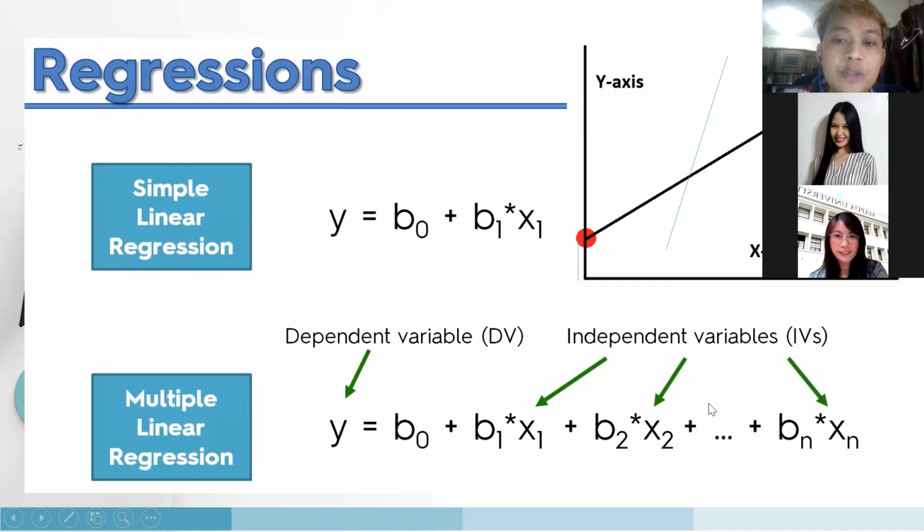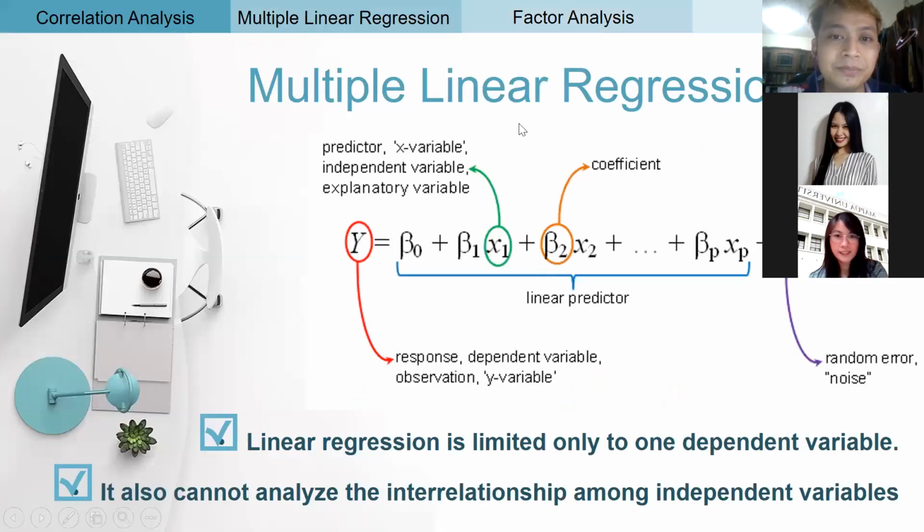Then the second is that we cannot see the causal relationship between the independent variables. For instance, perhaps X1, Y, and X2, we cannot see also the connection between X1, Y, and X2. So we have two limitations when we conduct a study using multiple linear regression. That's why this is the first thing that we need to understand before we go to structural equation modeling.